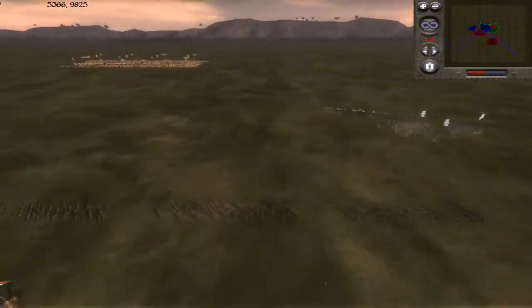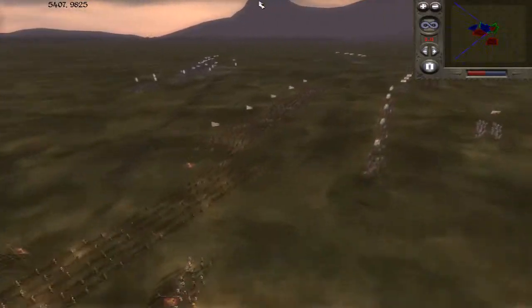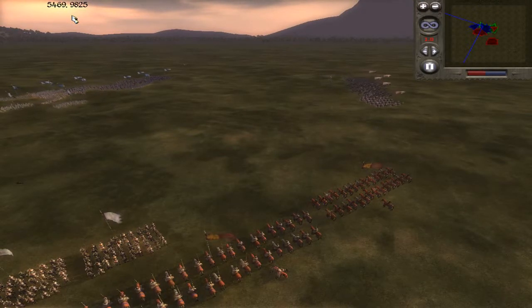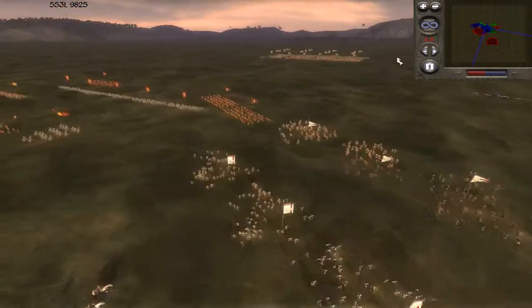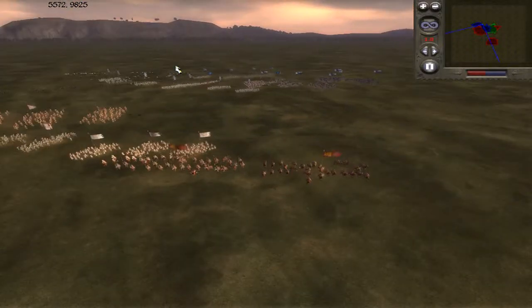Now, if only he attacked or been more aggressive with his archers, that would have been more effective. I mean, our attention was on those horse archers a good bit. Like, a good bit of our attention was on them. So, that was his mistake of not attacking when he should have.